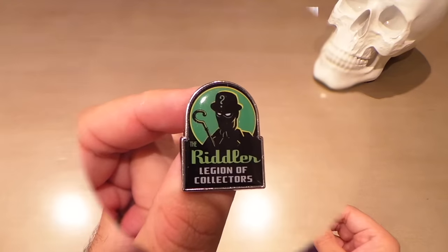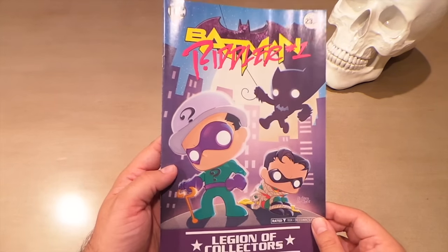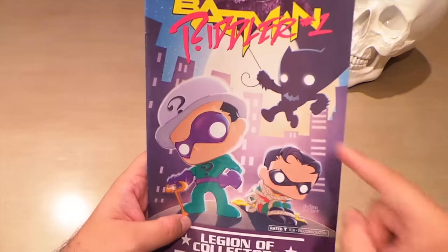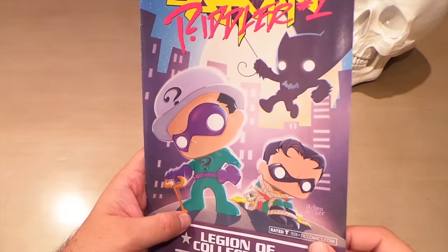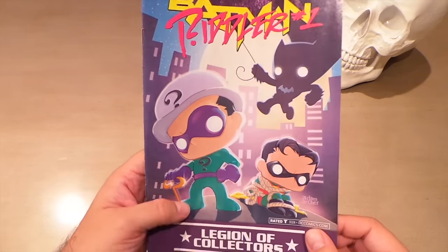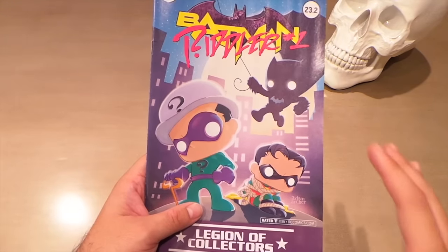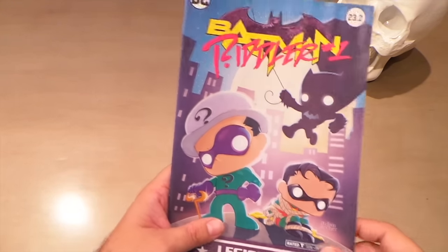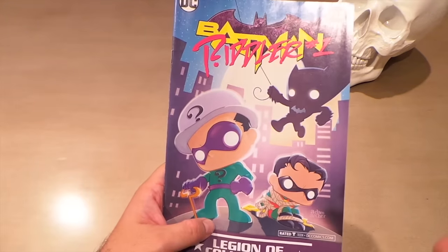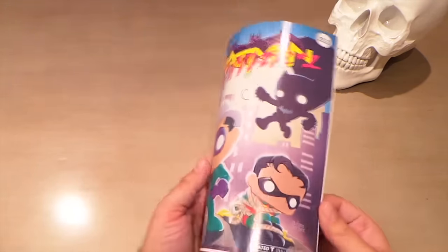Awesome pin. And the comic is a Riddler number one, so I guess the Riddler is represented twice in the box. I'm not a big fan of this guy's style when it comes to drawing the pops. I think he's done a couple covers now, and definitely my least favorite ones. The guy that did the Doctor Strange, though, that was awesome, man. That guy really elevated the pop style. This guy, kind of washed out looking to me.